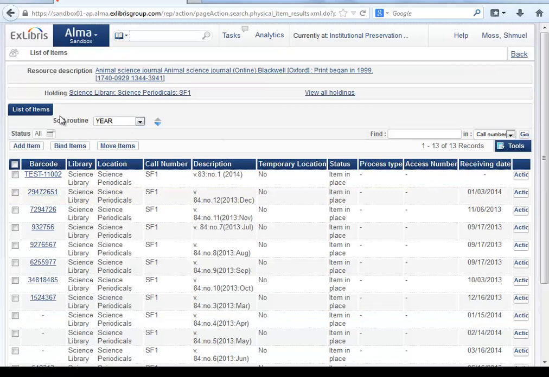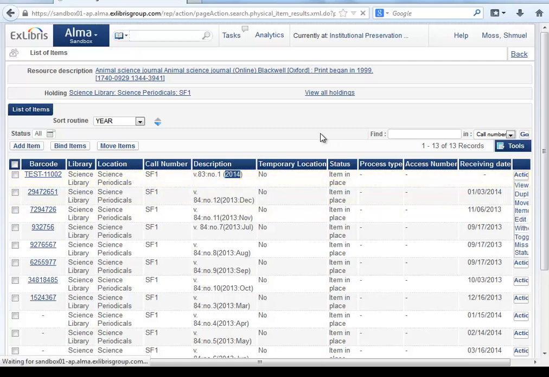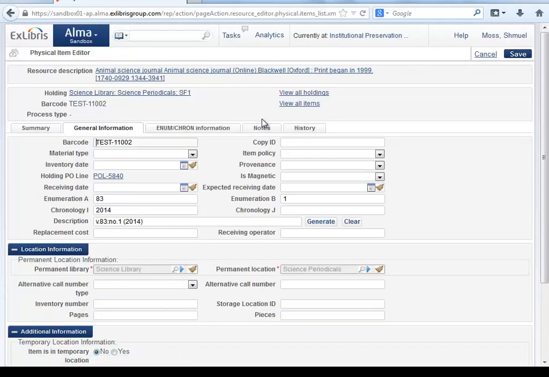And indeed, we see here now from the sort routine box that the new routine we configured is in fact the default. It's displaying in descending order. You can see here it's taking the year, the most recent year first, and subsequent years afterwards. That was the data that's contained in the chronology I, which was the field that we used in our sort routine. Here we can see it here. Chronology I is in fact a year.